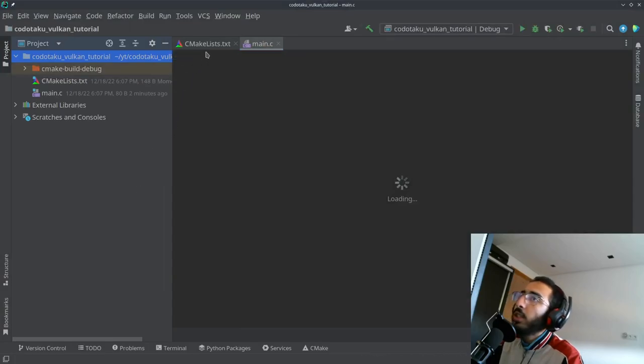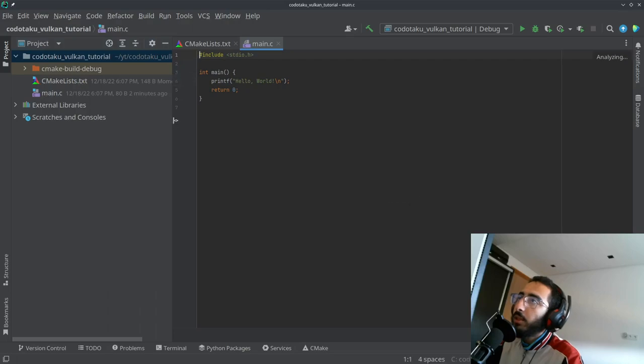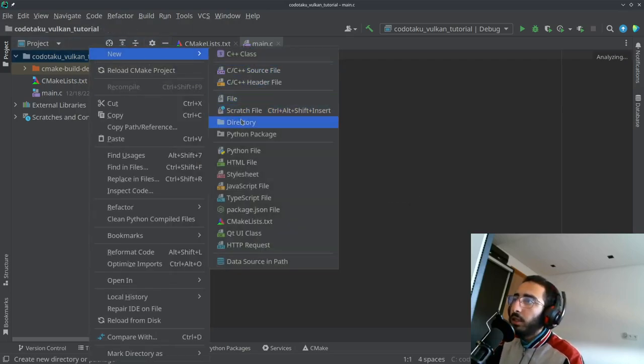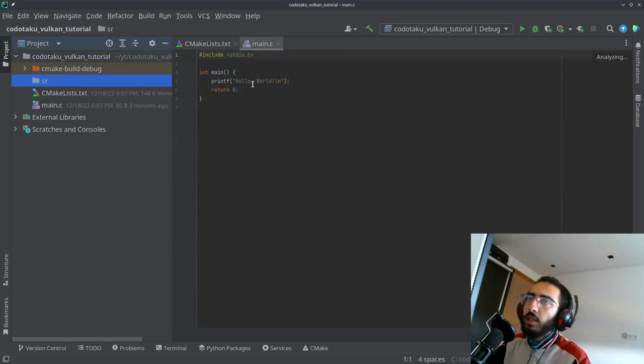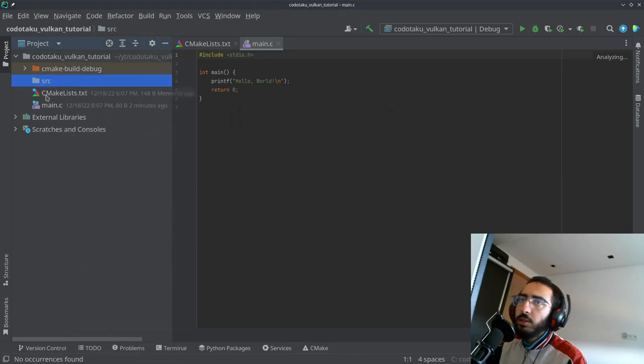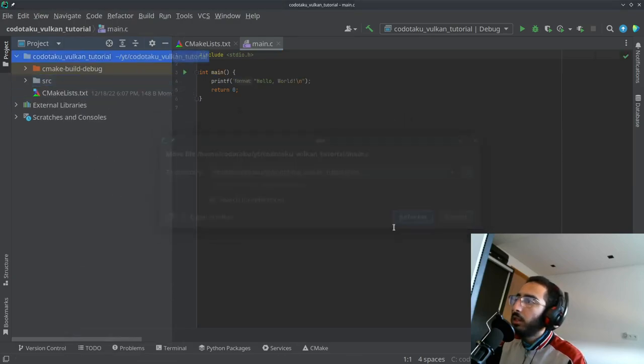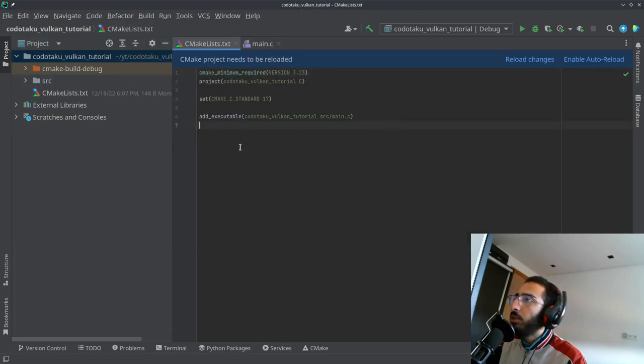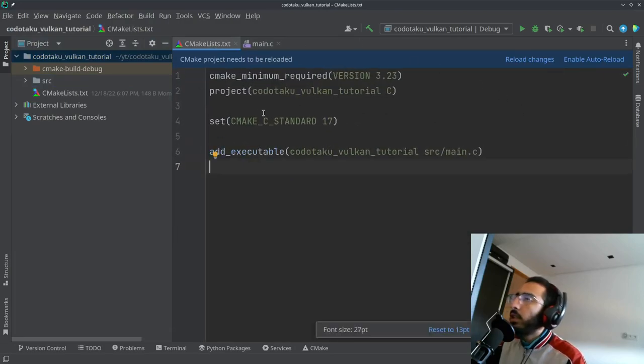So let's create the project, and you notice that my IDE has generated for me a CMakeLists and main.c. I'm just gonna make sure to create a directory called src here. Oh my god, not sr, but src. There we go, refactor. I'm gonna put my main.c right there inside of it. That's the only change I'm gonna do. And now you notice that my IDE has generated this CMakeLists.txt in the root directory. It's selecting a CMake minimum required, so if anyone doesn't have this version, at least they're gonna get an error.